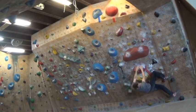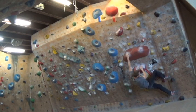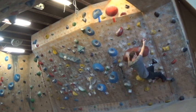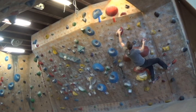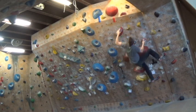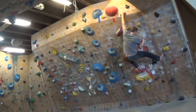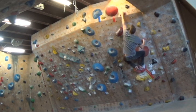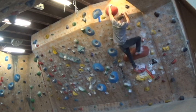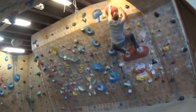Alright, so this one is a pretty straightforward climb. Just a lot of body tension on bad slopers to a good undercling. And then the intensity really comes from just locking in that right hand and really making these hard bump moves to these slopers. This one's not super intense, but intense.